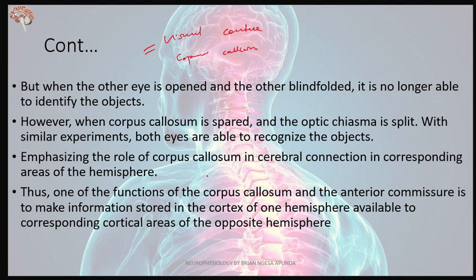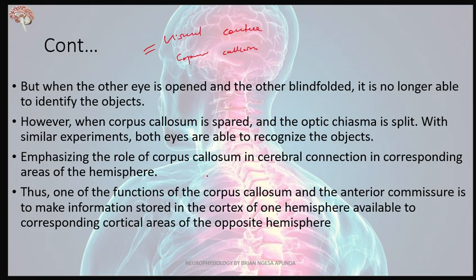And therefore, when the other eye is blindfolded and you only deal with one eye, it means that you are only incorporating data into one specific storage area, or one cortex appraisal area, the visual cortex. And therefore, when the other one is opened and you blindfold this initial one, it won't be able to recognize the object because it will deem it as something that is new to it. And this is because the scientist was able to split the corpus callosum.